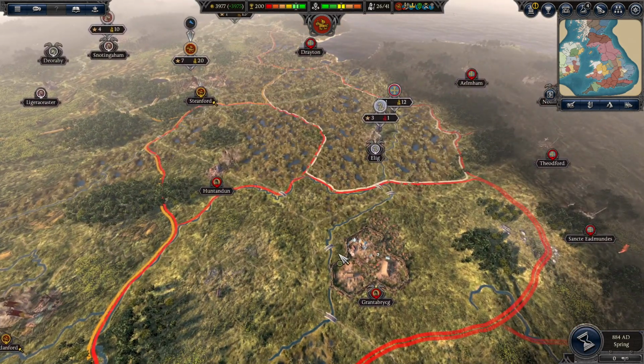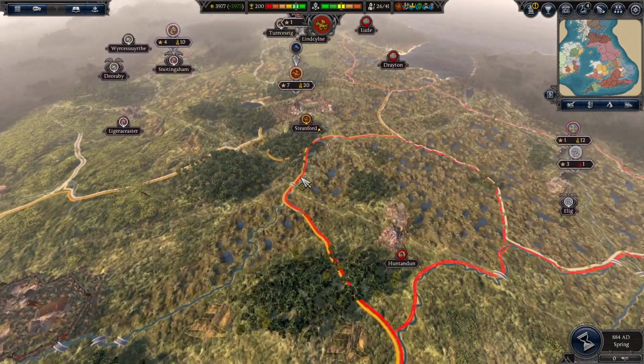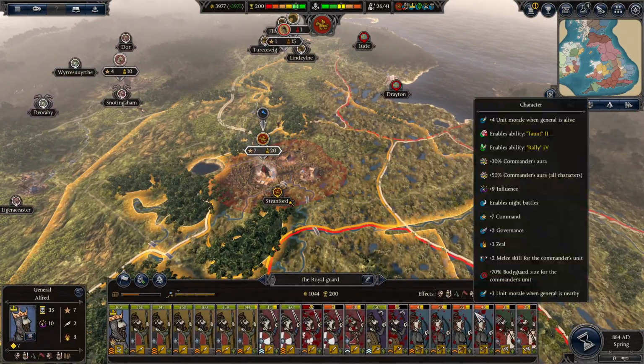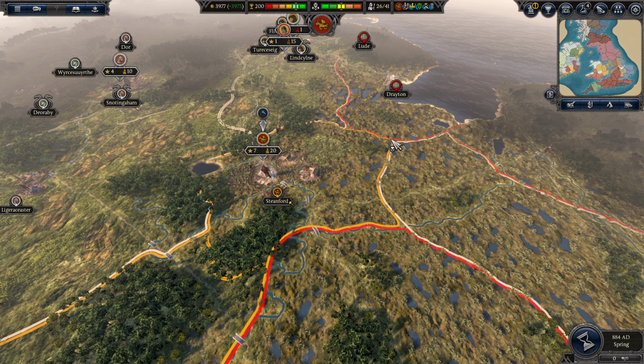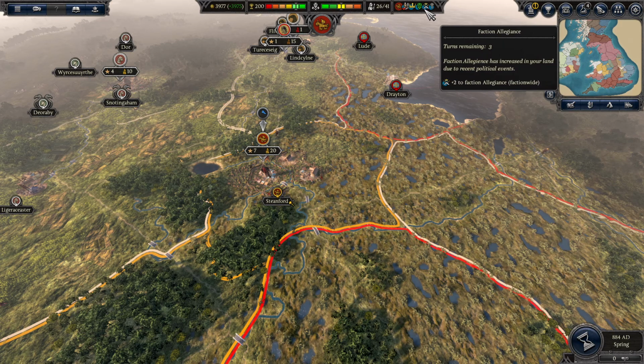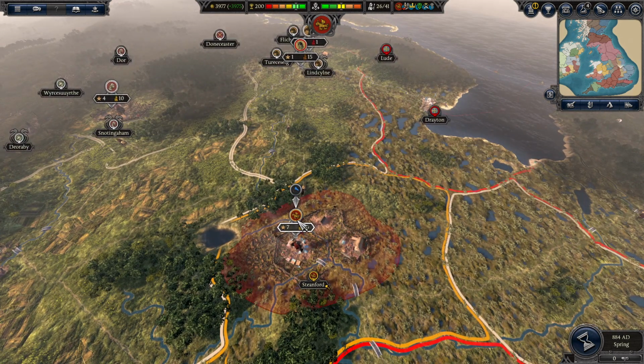4 more turns. Where is Alfred? Alfred is over there. Yeah, this is going quite fast now. So we've got some extra unit replenishment rate from somewhere. I have no idea from where.